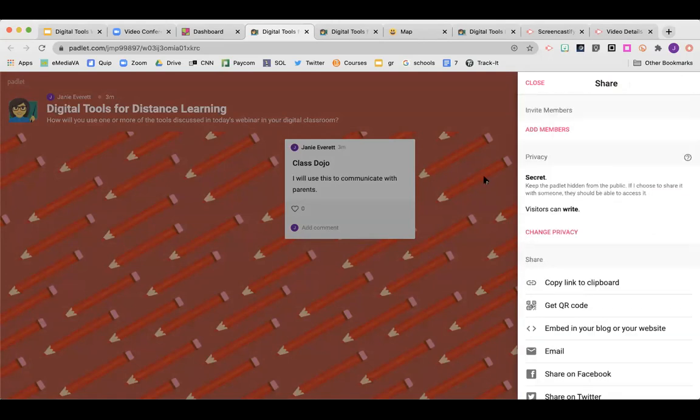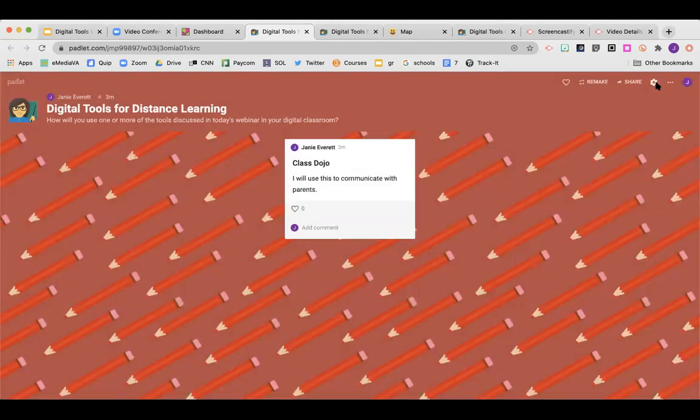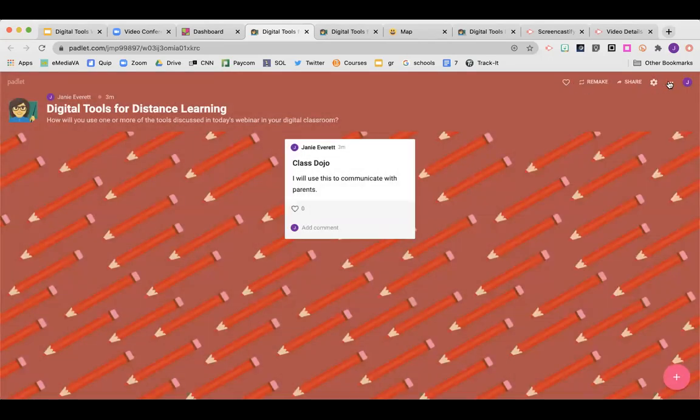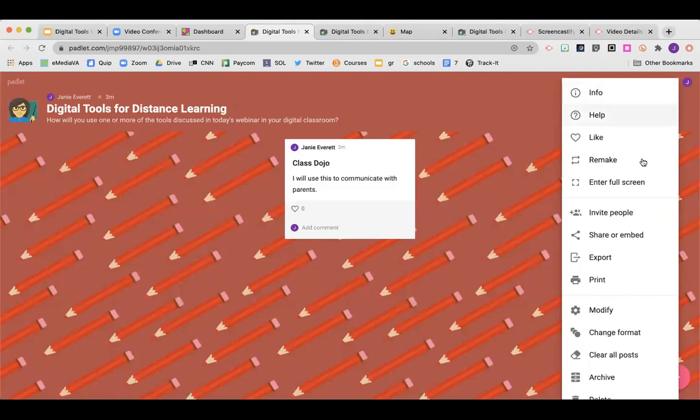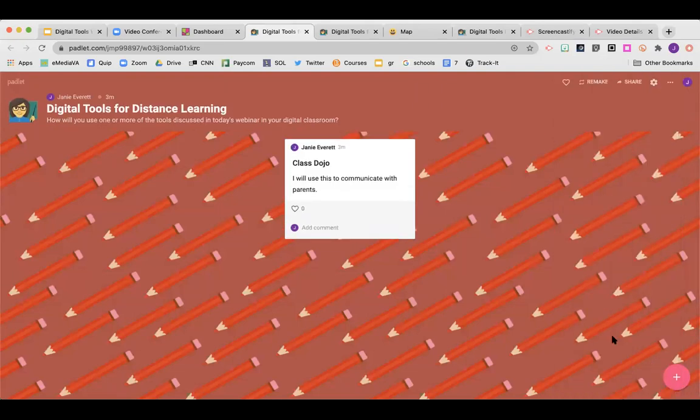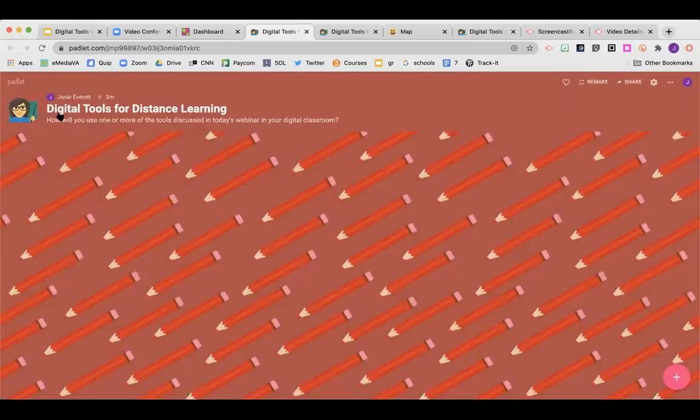And then I clear it, which is somewhere over here. Clear, there it is, clear all posts. And then I just change the title and the description and I use it again in my same classroom for something else.